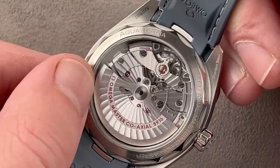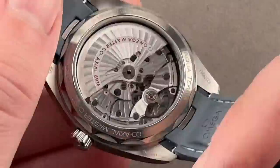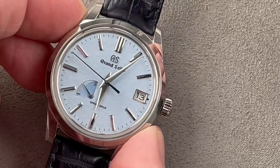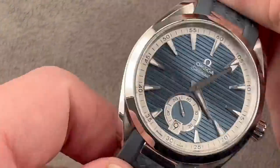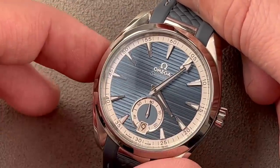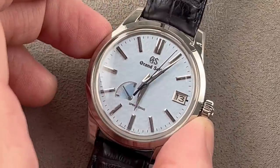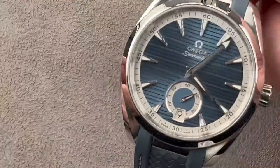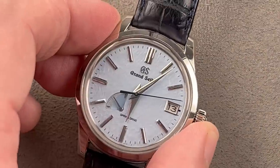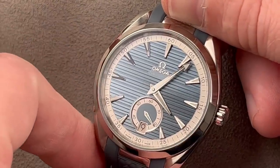With the twin barrels, you get less amplitude drop-off than on a single-barrel movement. This is a Master Chronometer, meeting COSC standards not just as a bare movement, but as a fully cased-up movement tested in six positions, not just five. But at the end of the day, even if this watch runs to about one second per day, it's probably not going to keep time to within 15 seconds a month like the Grand Seiko. It goes above and beyond the COSC bare minimum — it's just up against an impossible opponent with a quartz oscillator. This would be an Olympian for mechanical time-telling competitions; it's just a little out of its league against spring drive.